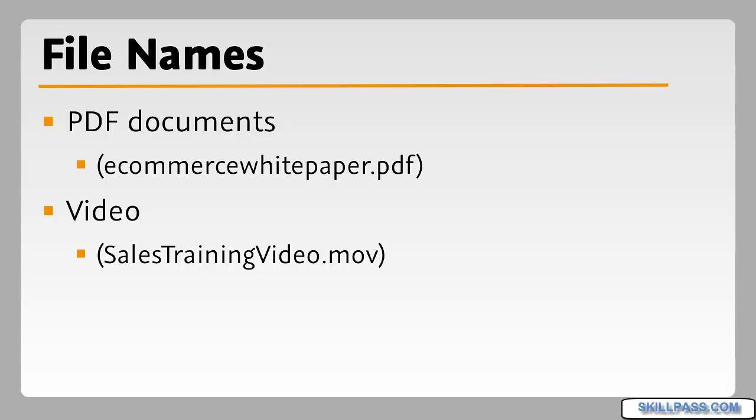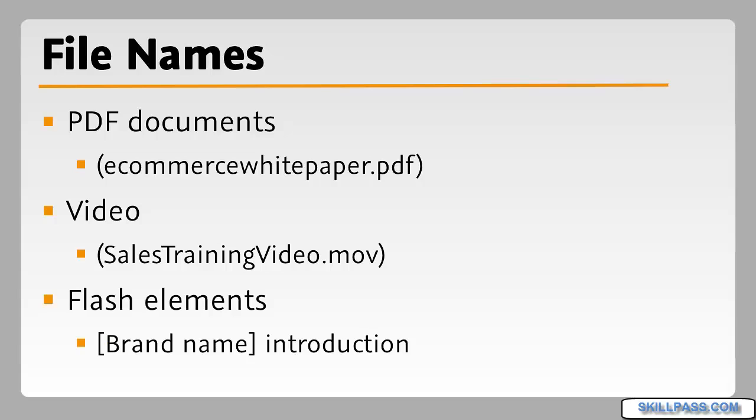If you have a movie that people can watch, download, or that you're linking to, call it what it is. Rename the movie before you upload it and call it what it is. And Flash elements. If you're using Flash on the page, you can name the file what it is. And again, that helps with relevancy.